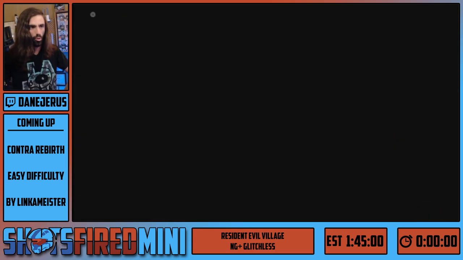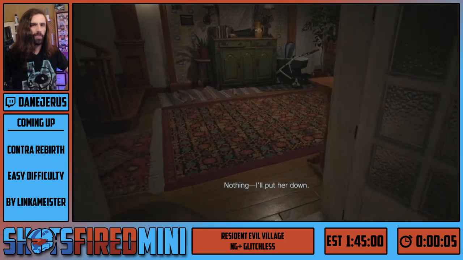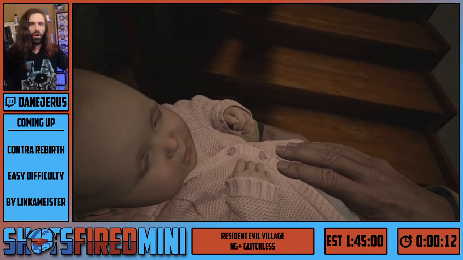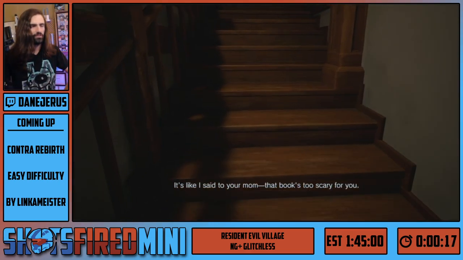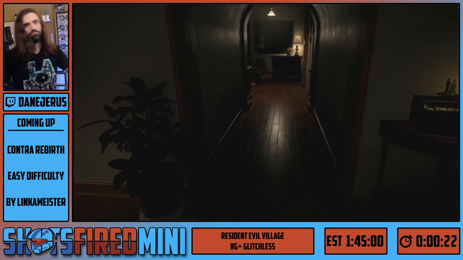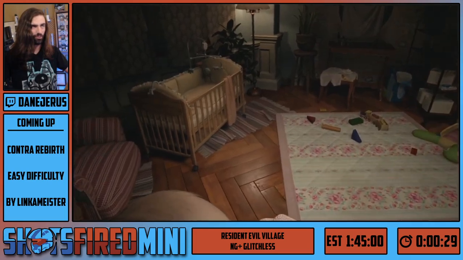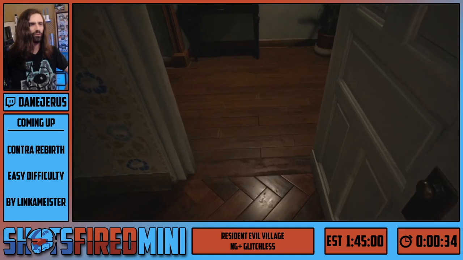3, 2, 1, go. All right, so like all good speedruns, the very first thing we're going to do is put the baby to bed. Every great speedrun starts this way. Mario puts the baby to bed and then goes to the castle to collect 120 stars. Link puts the baby to bed right before he goes to the castle and saves Hyrule. Every good speedrun starts this way. So it's just a very long interactive cutscene for the first little bit of the game. Luckily, this stuff is pretty straightforward and easy to do.